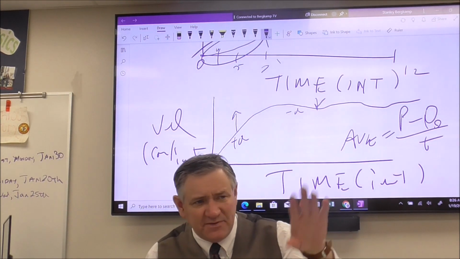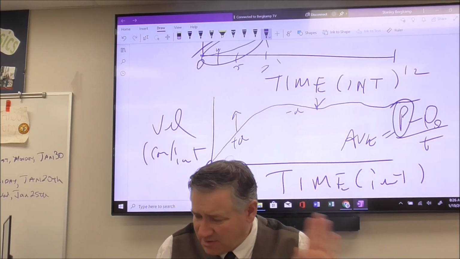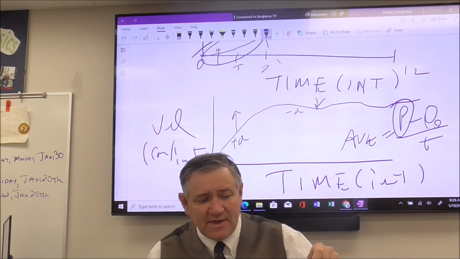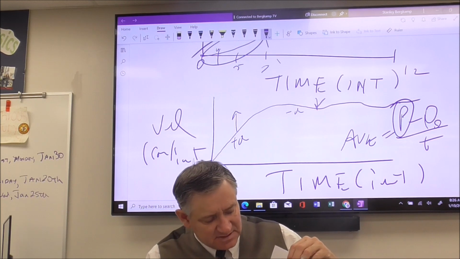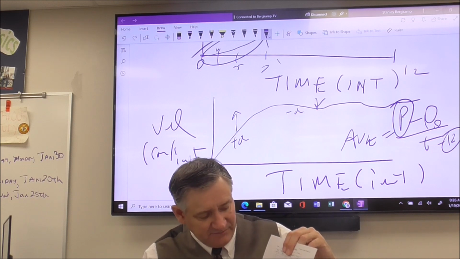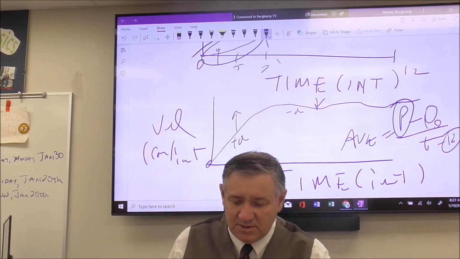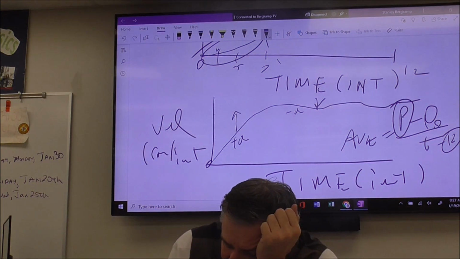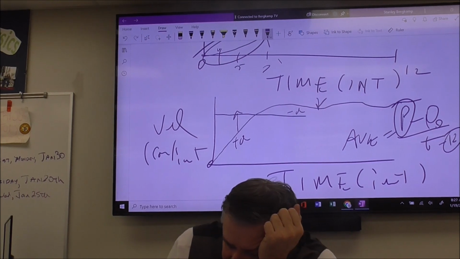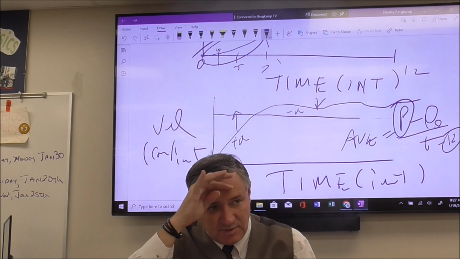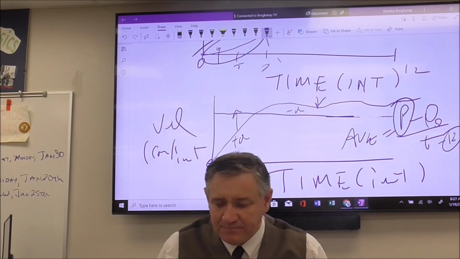Don't add up the velocities and then divide by 12. You can do it that way, but it's a god-awful amount of work that you don't need to do. So to get that average velocity, take your total displacement and divide that by 12, there you go. Then you're going to draw that as a horizontal line to indicate that's my average velocity. So when you get done, this is what your velocity time graph is going to look like.